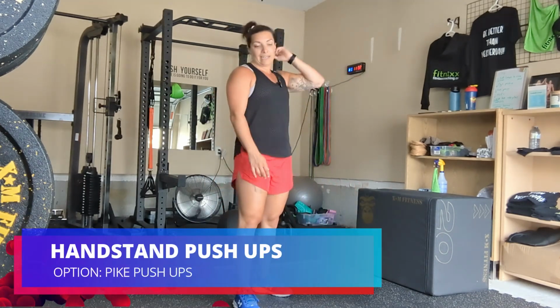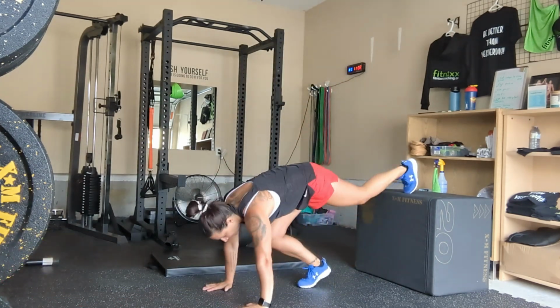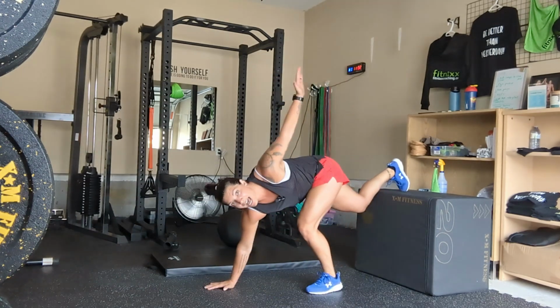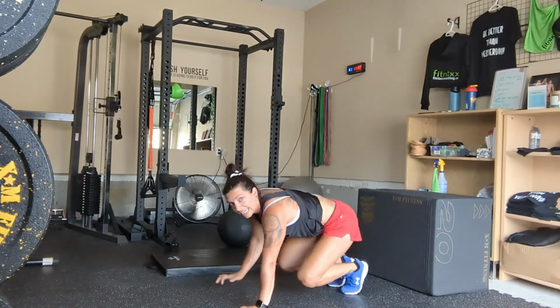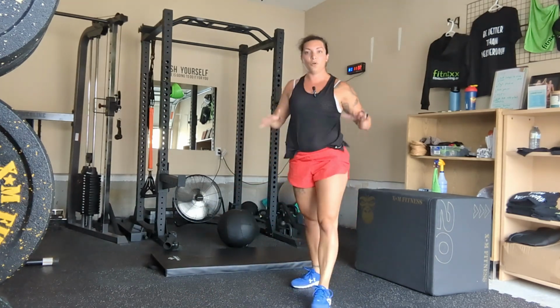And that one of my favorites that I haven't done in a really long time and it shows is handstand push-up. So using the wall. Now with this one, we can do something more elevated with the feet. So it's just bringing those feet up and try to tuck the hips in. Try to get the hips up to the sky so we can take the feet, they're not as high up as the wall, but still push those hips up and try to get those hands under the body as we come down. And then we can also take it to the floor. Think top of the head to the floor so we stay in that pike position, replicating the same muscles that we're using for the handstand push-up.